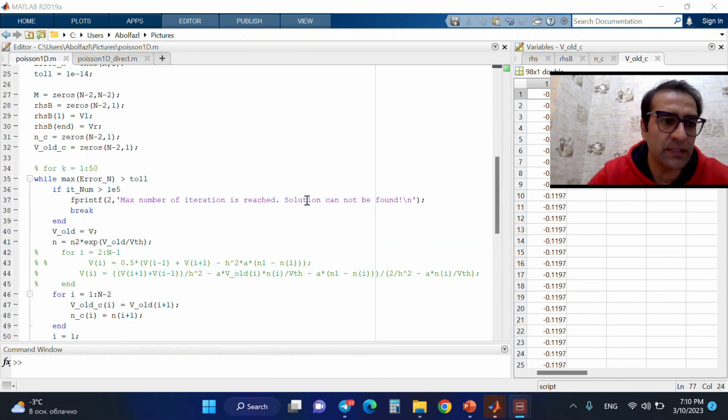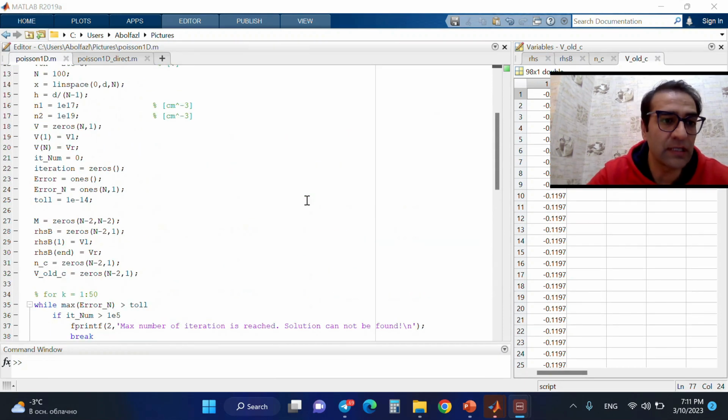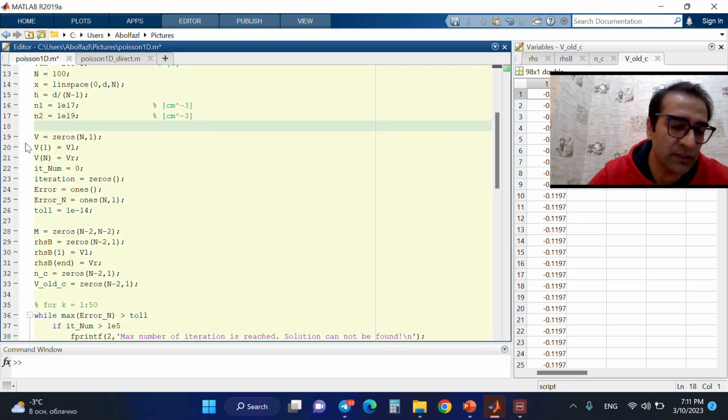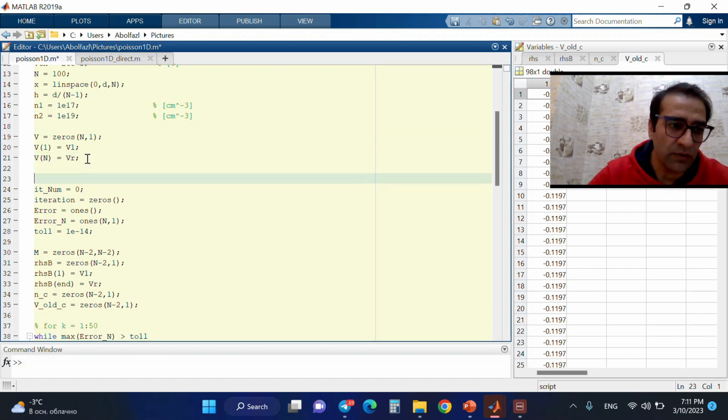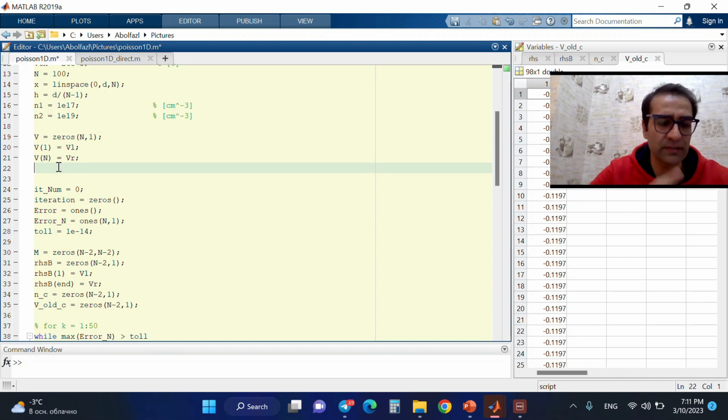Okay, what else? You remember that in the previous video I said that we need to have some initial guess, and I assumed this initial guess to be 0 everywhere except at the boundaries, where we know the value of the potential. Now I want to show you the effect of the initial guess on these two methods, one-by-one calculation and direct calculation. Let's assume that the potential instead of being 0 changes linearly between the left and right boundary conditions. Therefore, V is V left plus (V right minus V left) multiplied by x divided by d. It means that when x is 0, the potential is V left, and when x is d, this cancels, and the potential will be V right.